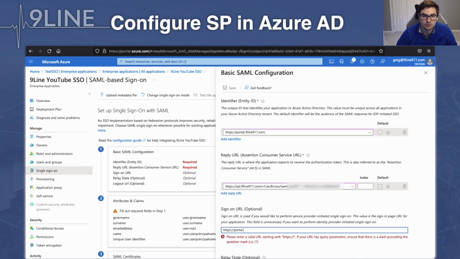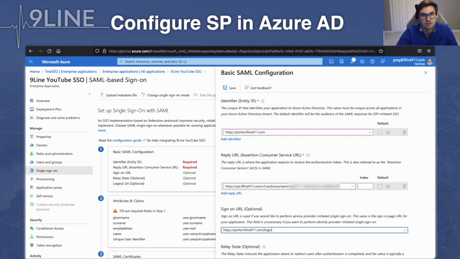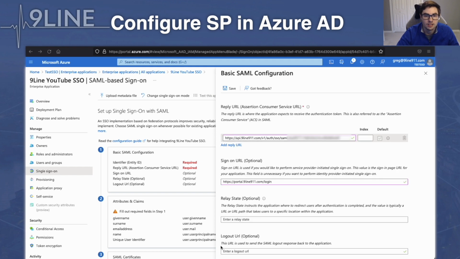And then enter the single sign-on URL, and that's going to be https://portal.nineline911.com/login. And then enter the logout URL, and that's https://portal.nineline911.com/logout. And then click Save.